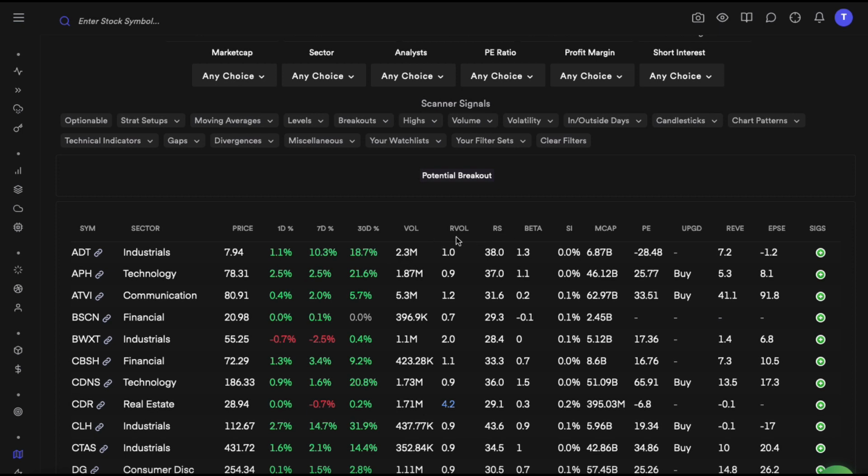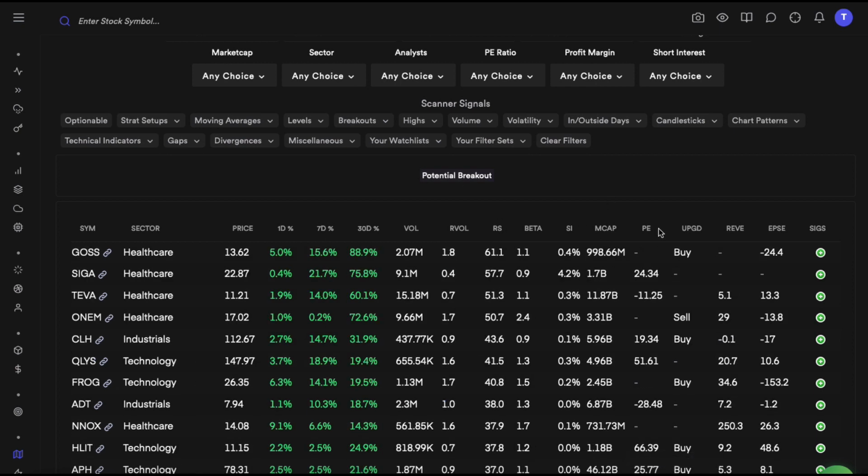Relative volume and relative strength are really important measures that can help you find really solid plays. Anytime relative volume is high and price is making big moves, that just means that there is strength in the move the price is making. And relative strength is a very simple yet effective measure, which tells you how the stock is moving compared to the overall market or compared to the S&P. Anytime the relative strength is high, you can just click on this column and sort based on it. The value is between 0 and 100. Anytime it is high, that's a really good sign, and those stocks are showing a lot of strength in the market, and they could be potential bullish plays.